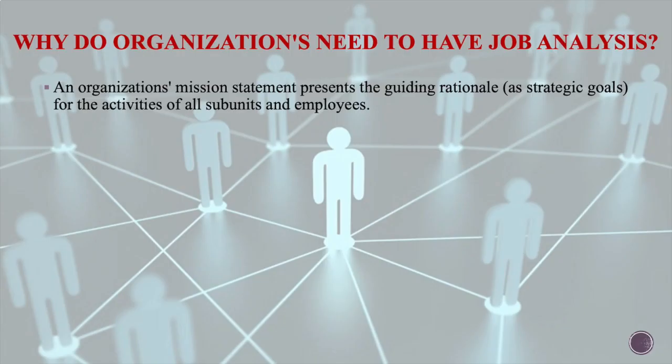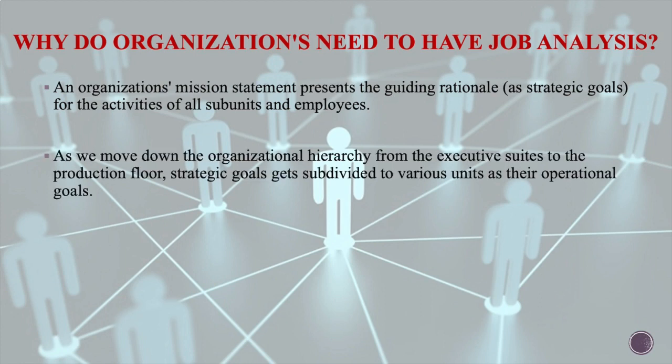First of all, let's try to know why organizations need to have a job analysis. It starts with an organization's mission statement. An organization's mission statement provides the guiding rationale. The guiding rationale is called strategic goals for the activities of all subunits and employees. As we move down the organizational hierarchy from the executive suites to the production floor, the strategic goals get subdivided to various units, and that is called the operational goals.